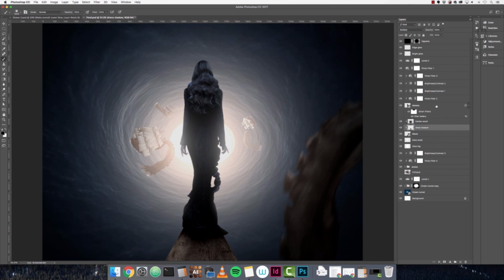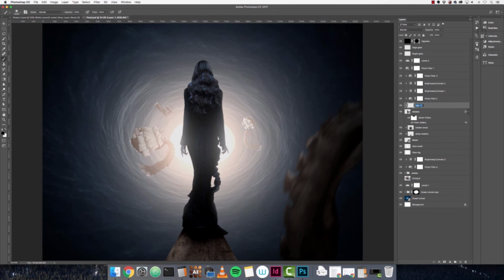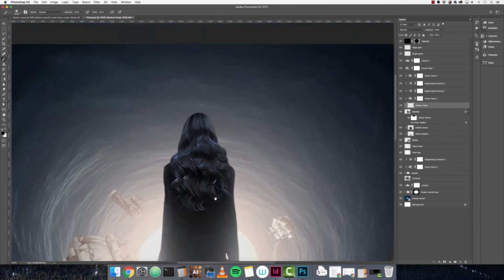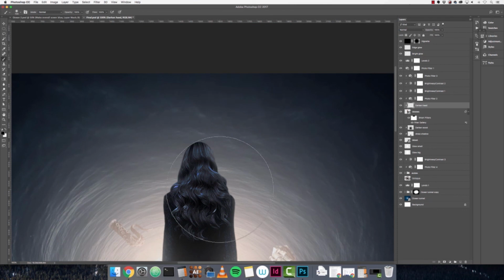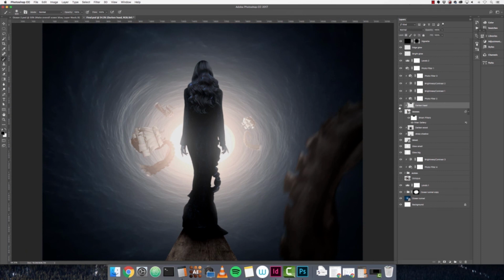I'm also going to apply this to the woman, so I'm going to add a new layer just above the woman. It's a clipping mask now because of all these above it. Just make sure it's a clipping mask. And I'm going to darken her head with this, so darken head is what I'll call that layer. And just zooming in, I'm just going to darken that a little bit because there's too much light spilling onto her head where there's no light source up there. So there you go, that looks a little bit better.